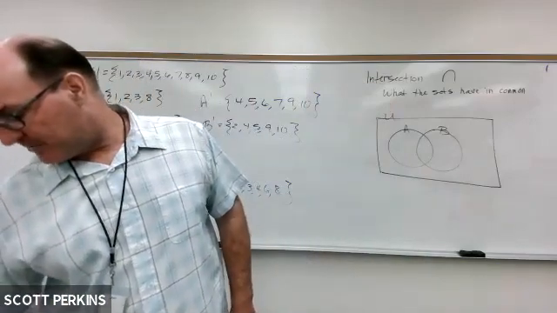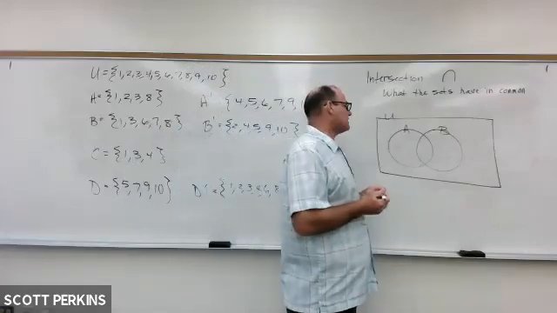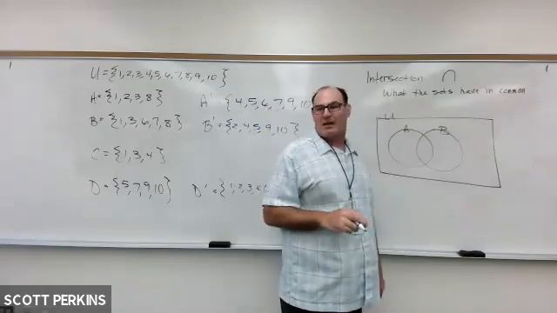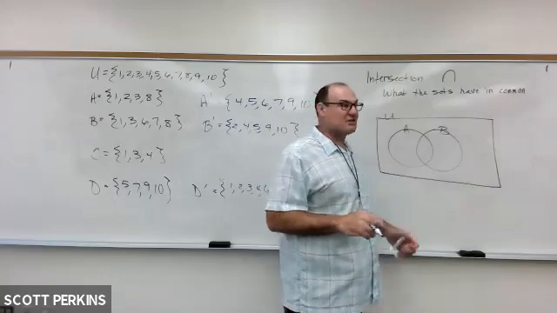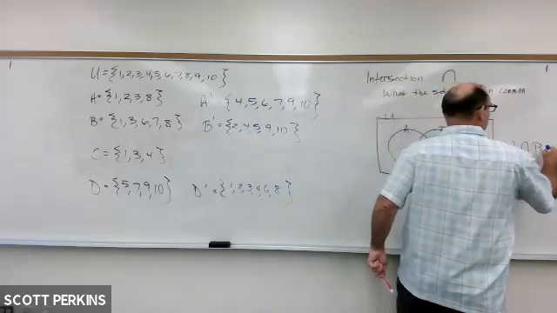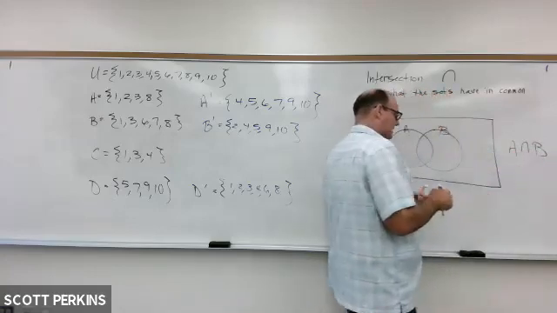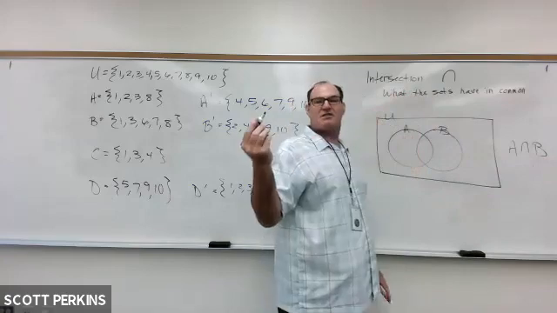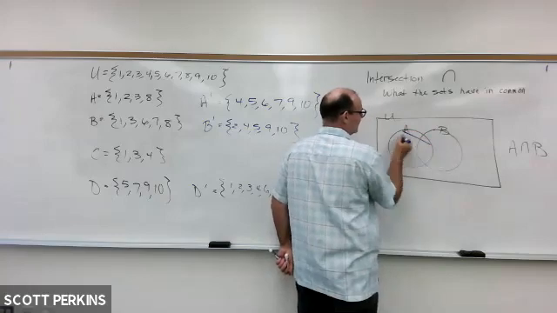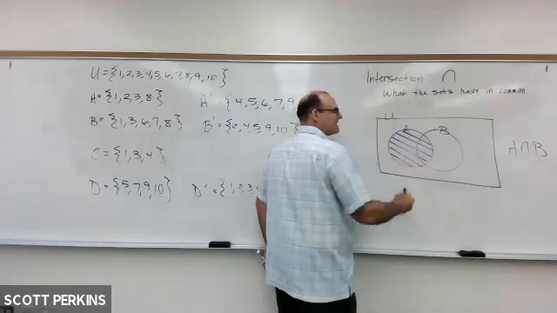So I'm going to try to do a little fancy coloring here. I know that you didn't come prepared with different color pencils, so we're also going to shade diagonally or draw lines diagonally, and you're going to tell me where on my Venn diagram the intersection of A and B is. So what we're trying to figure out here is what is A intersect B. That's how we would write it. Here's set A, here's my intersection symbol, here's set B. So I'm going to put the stuff in set A as blue. Okay, and I'm going to shade diagonally this way. So I'm drawing some nice blue lines here inside set A.